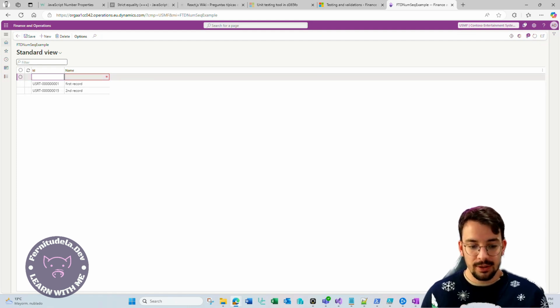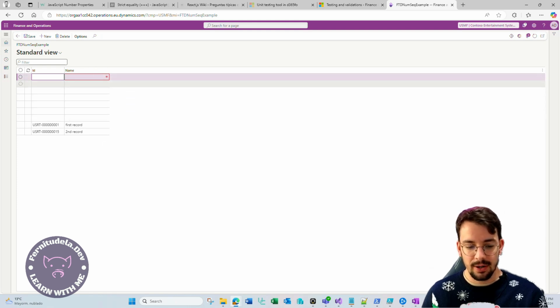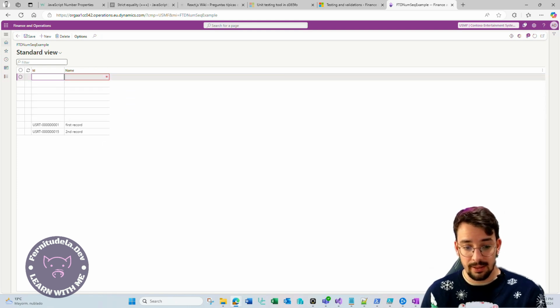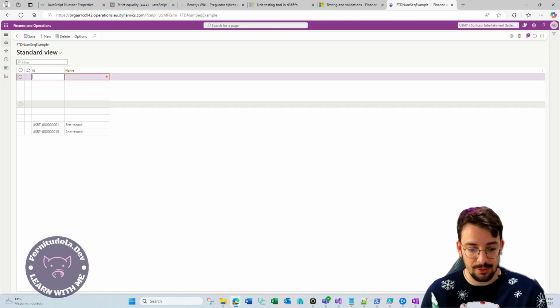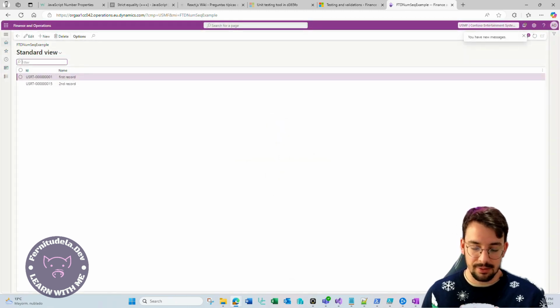It won't now make the ID not editable because it knows you are supposed to fill it. And now you can click on new multiple times. Since the number sequence is not configured anymore, it will just work normally. It will allow you to create new records, but these records are obviously not saved. If I refresh, they were not saved.